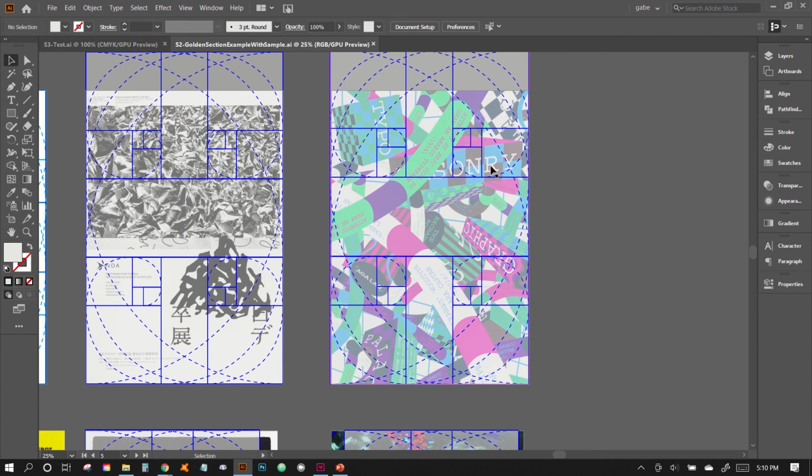And then with the Sonri area right here, it fits really well into the bottom of this cell and into here. And then we have a lot of information in here, but I was particularly taken by this black dot right here, which fits really well into this chunk right here. And then this palace area also seems to fit this cell right here. So again, this example was a little bit chaotic, and of course it was meant to be, but I feel like some of the main areas satisfy the golden section grid.